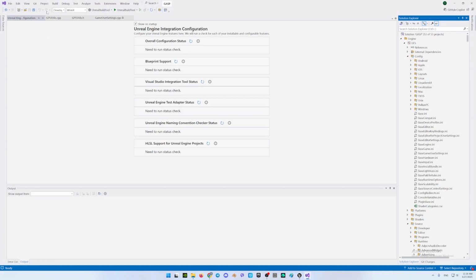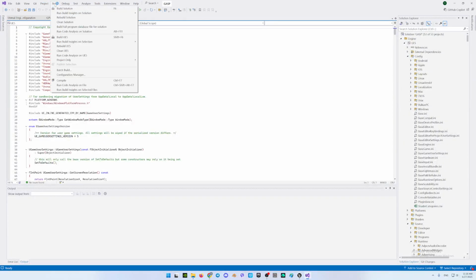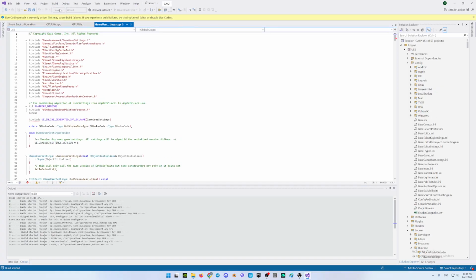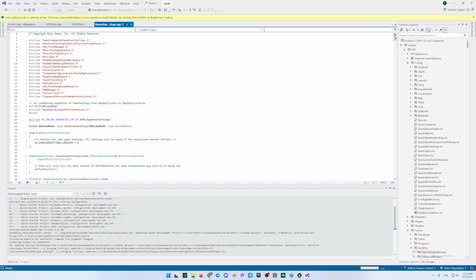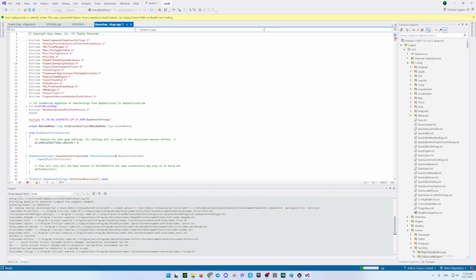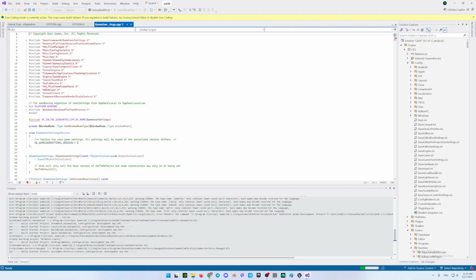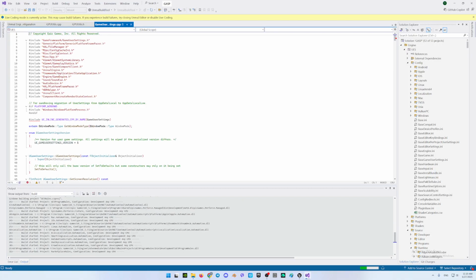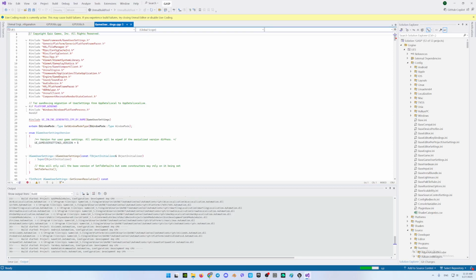I cannot do this from here, but I can do this, for example, from here. So we will do the build. Where is it? Build solution. Let's build solution. Let's check what it will do. When I'm doing such builds, it will give me all kinds of information. It will just build it, compile it over here. And also in case, oh, here we can see it failed. So something has already failed. And when it completes, it will show me all kinds of errors which I have, and it will explain what is going on. So let's wait.